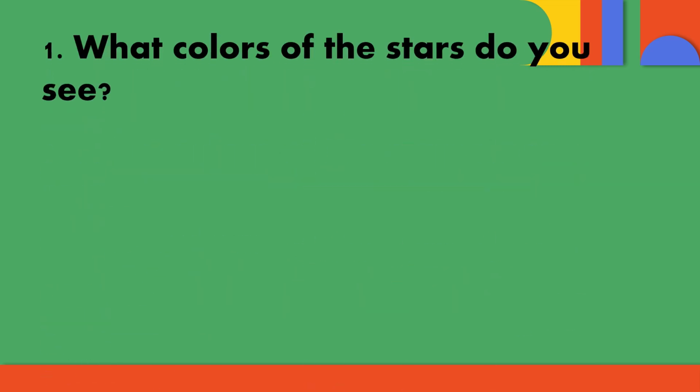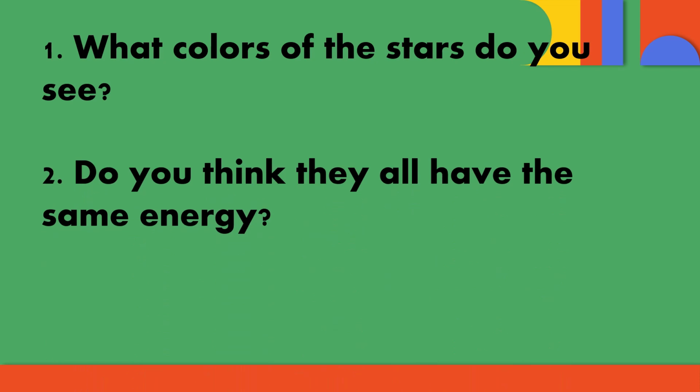Now let us answer the questions in relation to the picture shown before. Question number 1, what colors of the star do you see at night? So usually may mga stars tayong nakikita sa gabi at meron yung mga iba't ibang kulay. Madalas nakakakita tayo ng color blue, color red, o kaya naman color yellow or parang medyo color white. Do you think they all have the same energy? So do those stars have the same energy? Hindi. They have different energies.